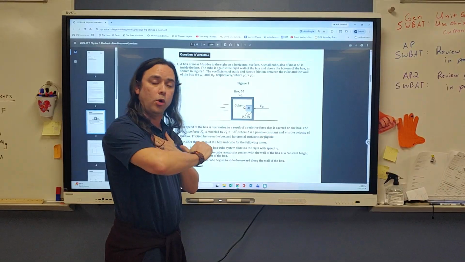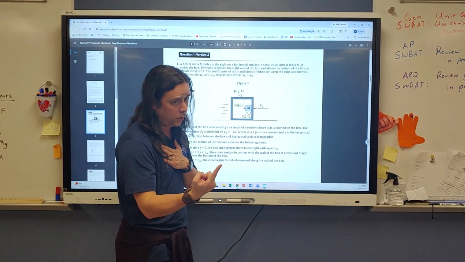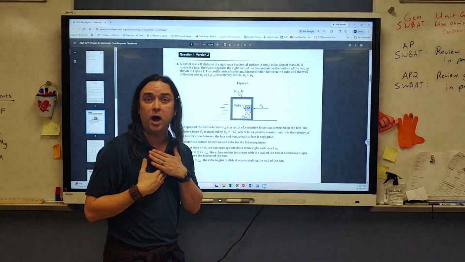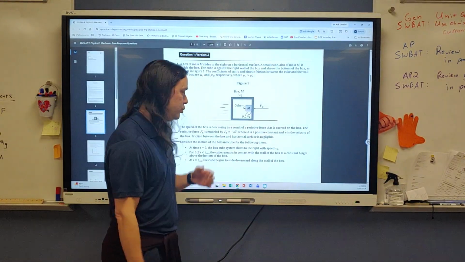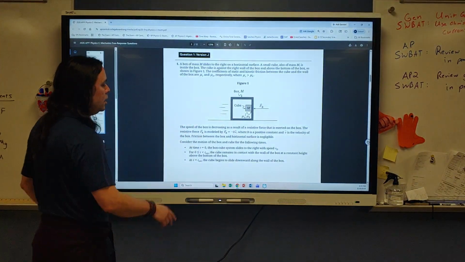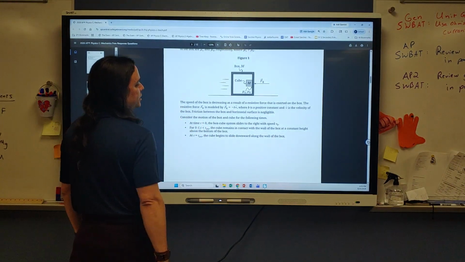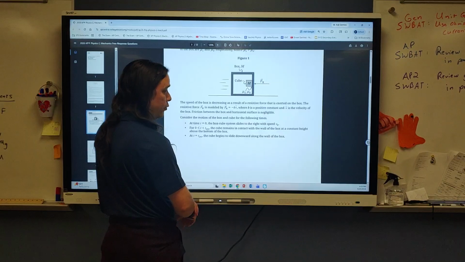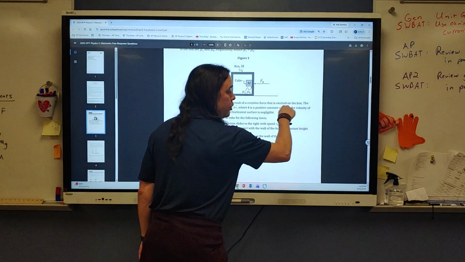The normal force of it pushing back against you, one, helps you slow down, which is very good. And two, would allow for a normal force that would then apply some friction as well. Greater normal force, greater friction, as we're going to see. Okay, that's what's happening with the box and the cube. The speed of the box is decreasing as a result of a resistive force. So this is basically a drag force question that is exerted on the box. But please note, on the box.